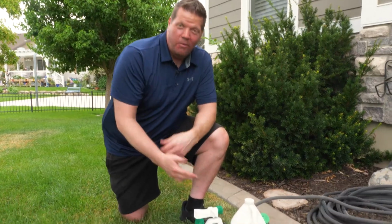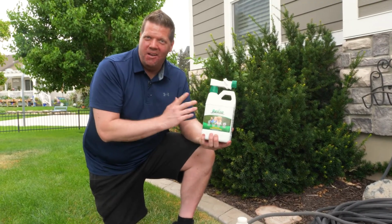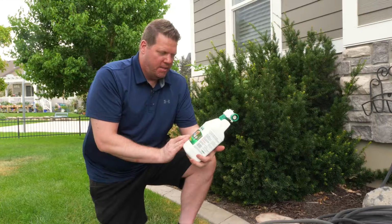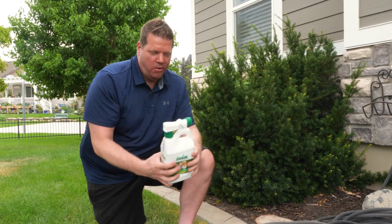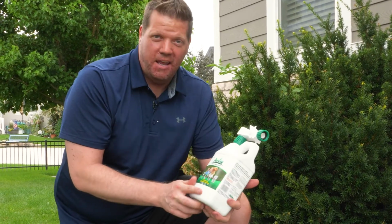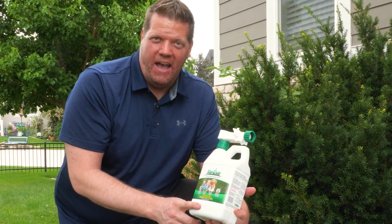Okay, so the dry spot issue. There's a product. You can get it at any home and garden store. It's called Revive. This is about $20. This is a half-gallon container that you hook to your hose. This product not only saves dry spot, but it's also a wetting agent or a soil surfactant.